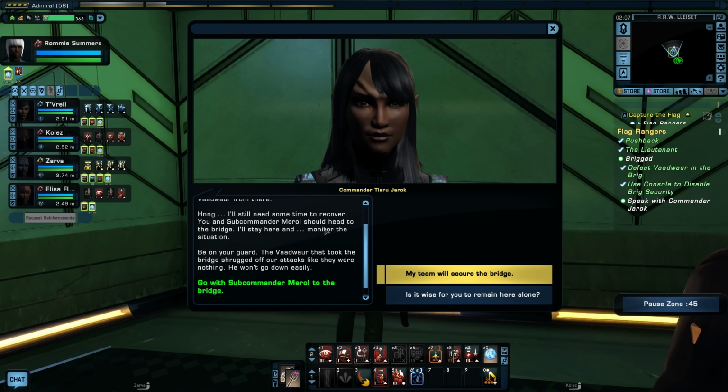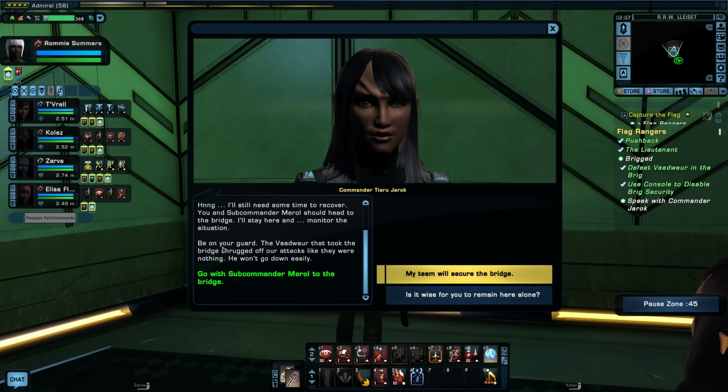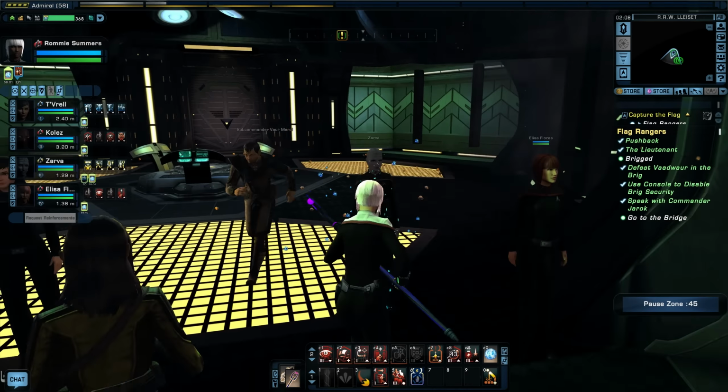I'll still need some time to recover. You and Sub-Commander Merrill should head to the bridge. I'll stay here and monitor the situation. Be on your guard. The Vodwar that took that bridge shrugged off our attacks like they were nothing. He won't go down easily. All right. Go to the bridge.